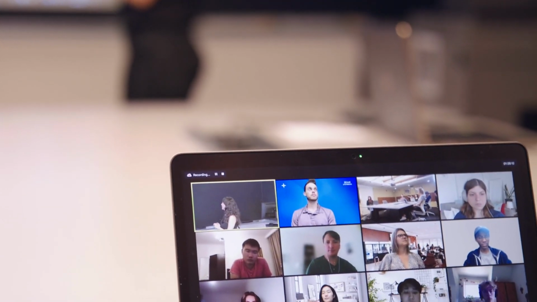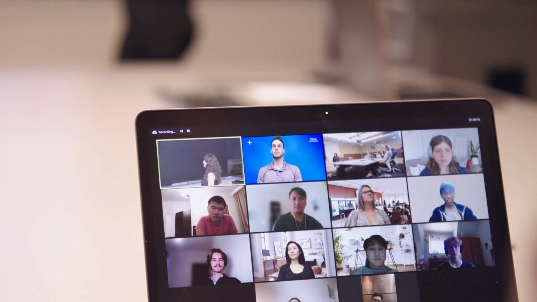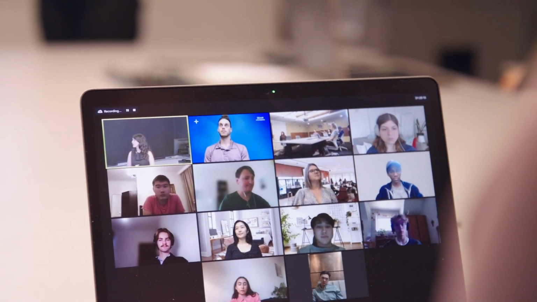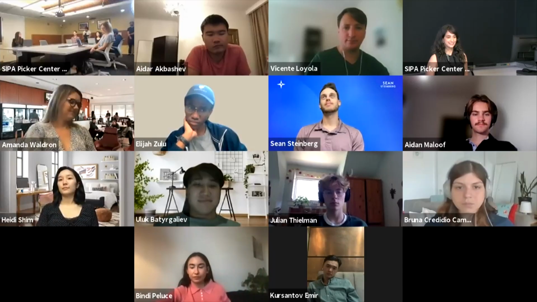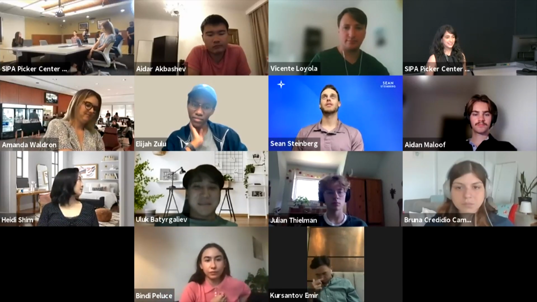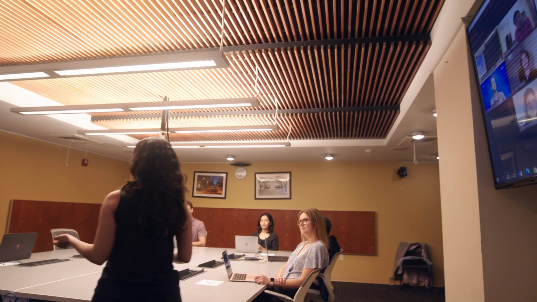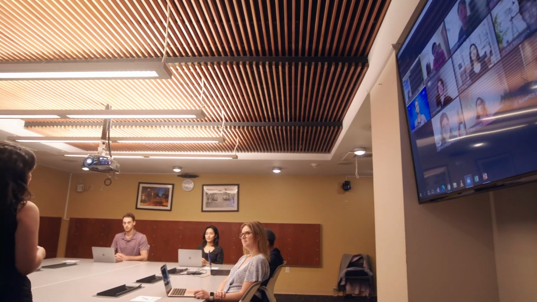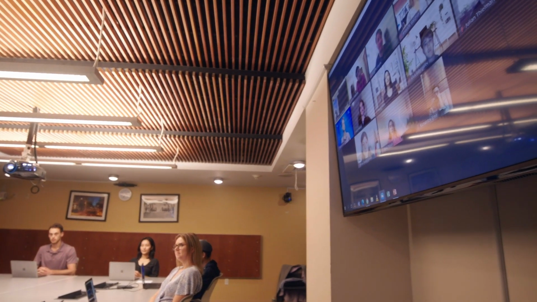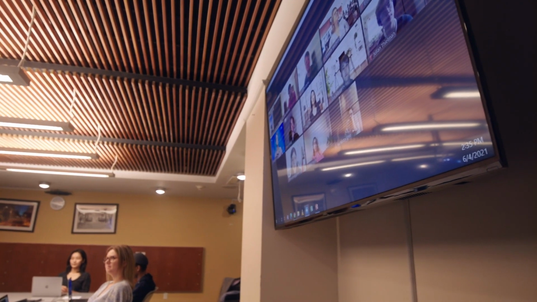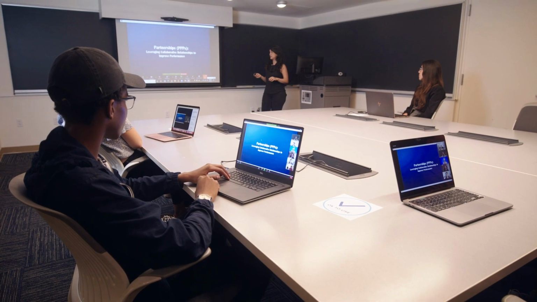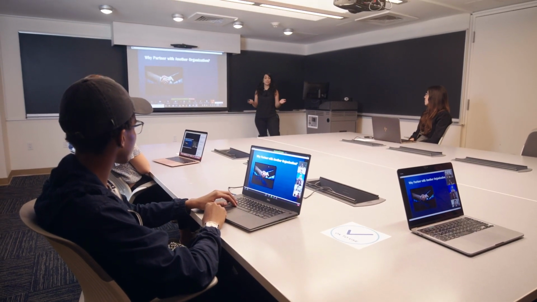And for the students joining us remotely, please turn on your cameras if possible. By having both in-person and remote students turn on their laptops' cameras, all students can see and interact with each other. By having the monitors in the room display the gallery view from Zoom, the in-person students and Eduarda can see the whole class as a group. When Eduarda shares her PowerPoint, it's seen by both the students in person in the classroom and those joining remotely.